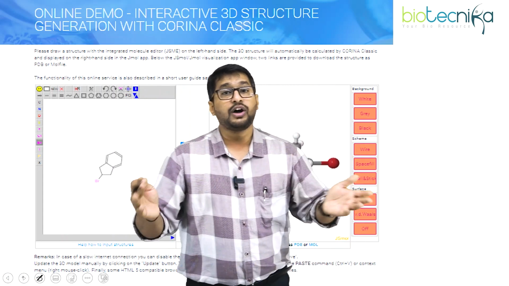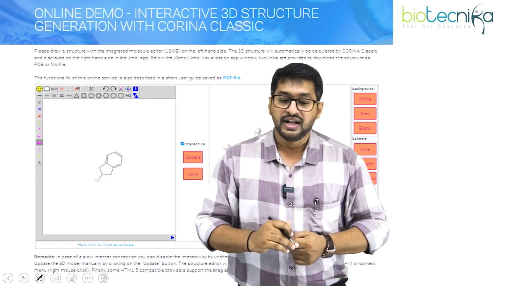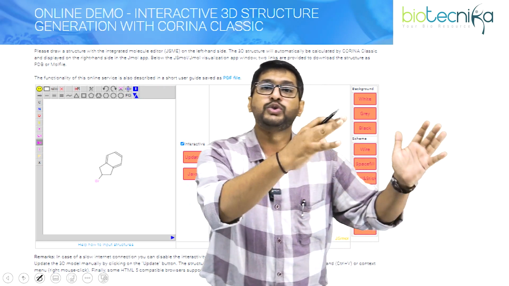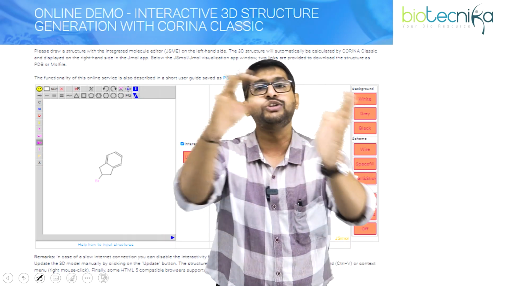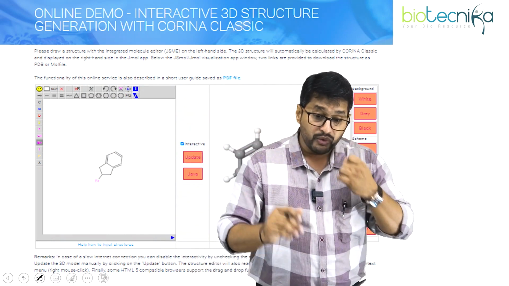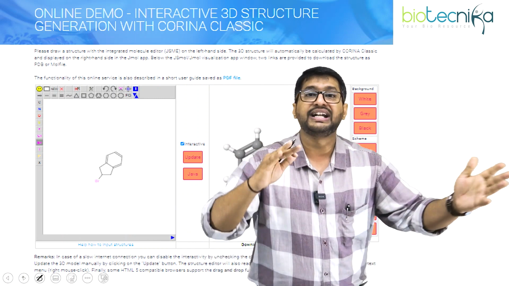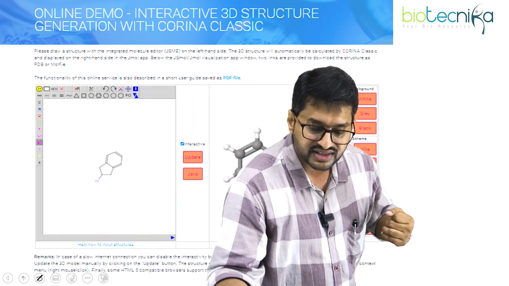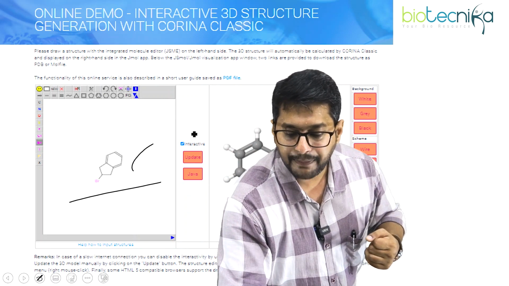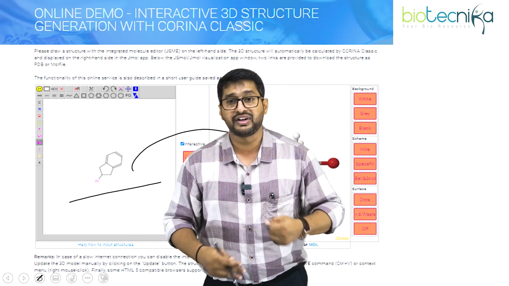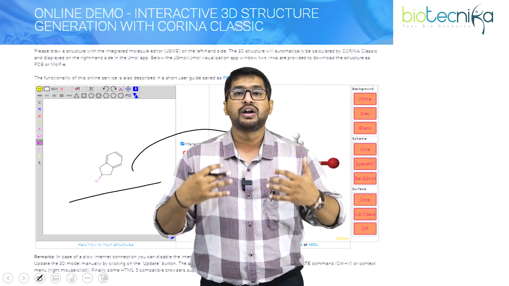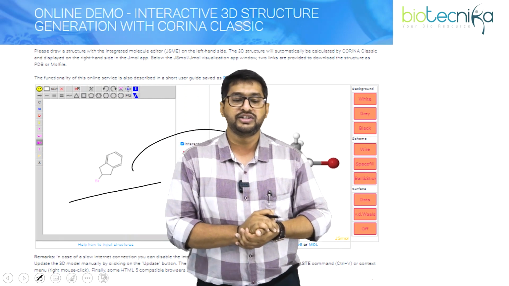Now the next component in the syllabus is to also understand the 2D structures, and how do I convert a ligand 2D structure or a chemical moiety 2D structure into a 3D structure. And for this we use a simple tool called Corina 3D. Now with Corina 3D you are able to have an interactive session, wherein this is a Java enabled system, so you draw a particular structure in its 2D and then say update, and then you have a 3D structure of it. Then you can download it either in .mol file or .pymol file or JMol file, or you can download it in .pdb format.